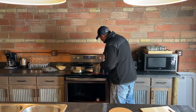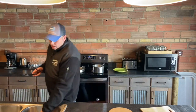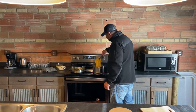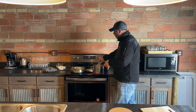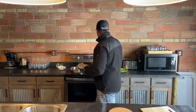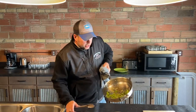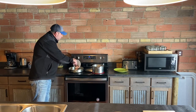We got our pasta going — that's almost done. I got a strainer set up in the sink. What we're going to do is drain off most of the water, but we want to keep about a quarter of a cup and reintroduce that pasta water back into the pan with the vegetables. The pasta is looking really good. If it feels a little sticky, it needs a little bit more time. I prefer my pasta a little bit more al dente — whatever you like, the important thing is to save the pasta water; don't throw that away. The vegetables aren't sautéing — they're just bubbling a little bit in the butter on low to medium heat. Now at this point, we're going to add the salmon.